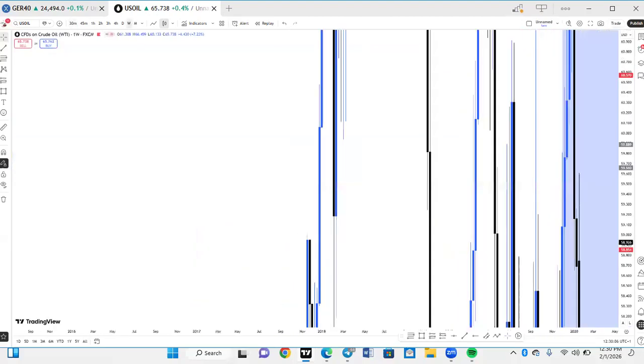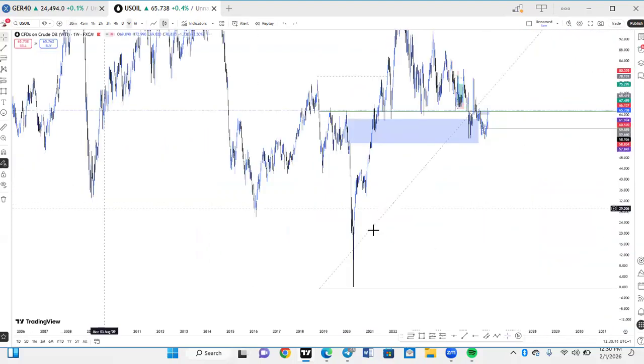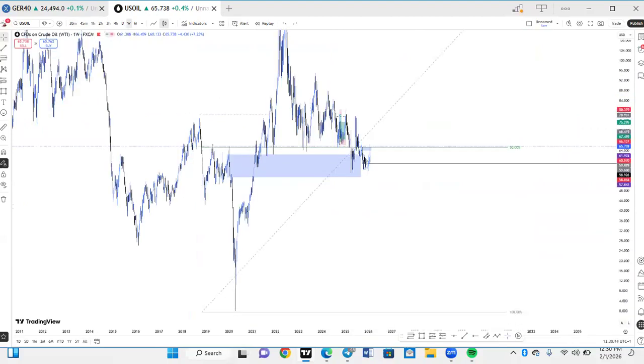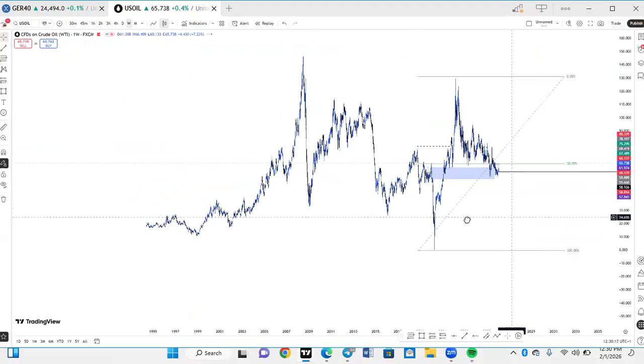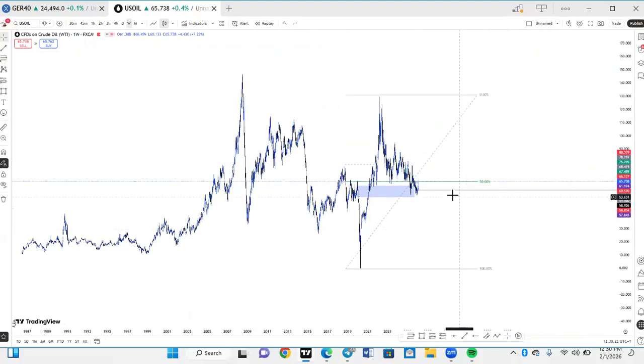But I don't know what made me hold on, because this is actually what I saw on the higher time frame, the weekly time frame. This is actually what I saw. You can see where price is currently reacting from. Price has already traded into the discount, and I was still trying to sell instead of looking for buy opportunities. And this is a mistake that I made there.